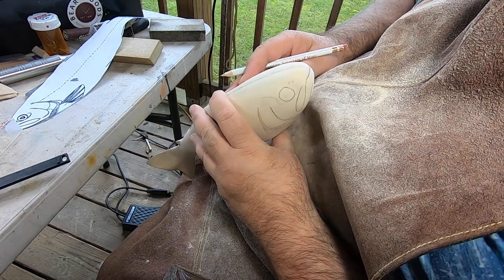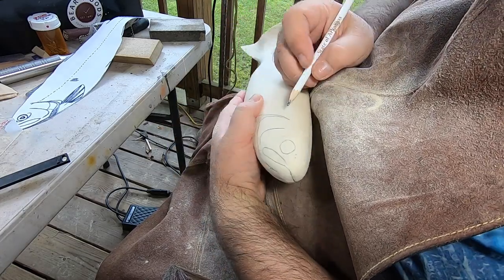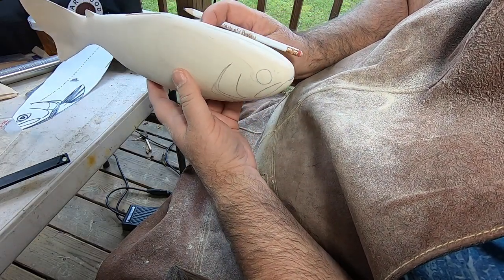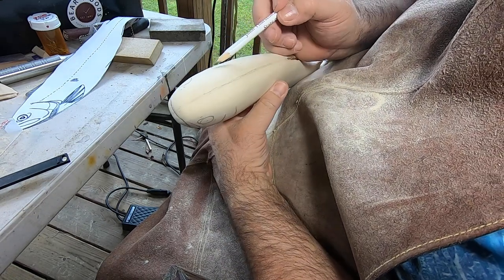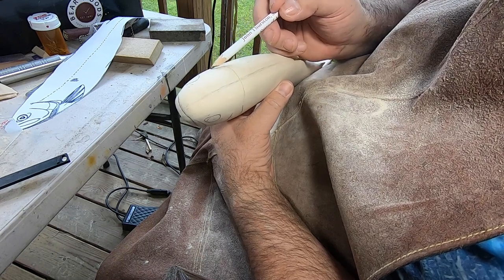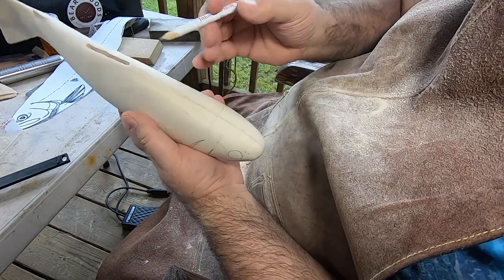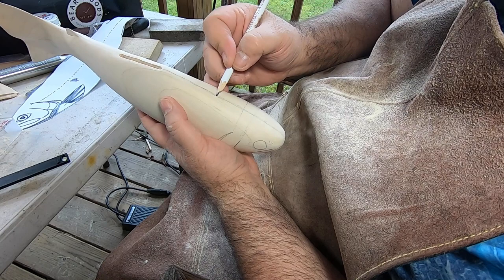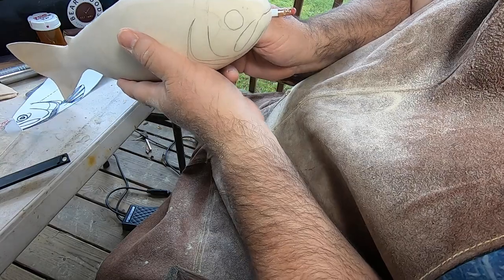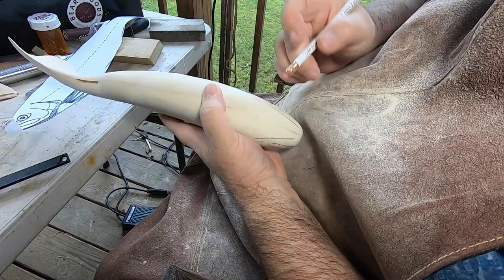I need to make sure that the eyes are even and that the gill structure is even. So I'm looking at it down the center line, and I'm going to draw a little line across just so that I can see it in my own head. I have the center line drawn in here. Keep that in space. The main thing is the eyes, though. Tail, this line needs to come up just a little bit.